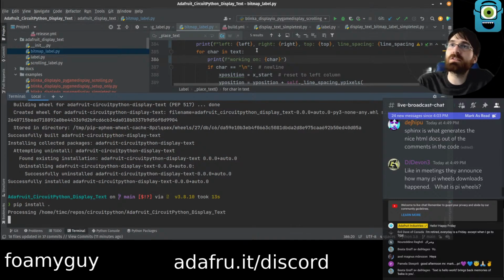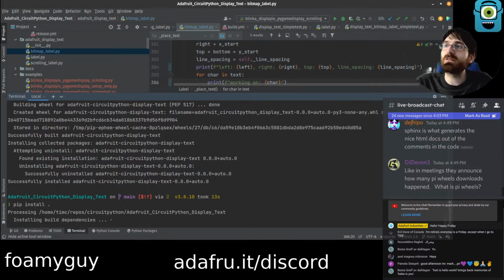So this will do a few more. It will tell us left, right, top. Oops, do bottom also.